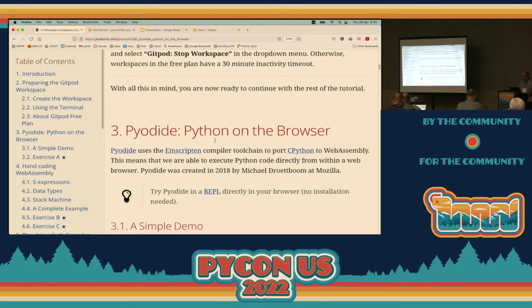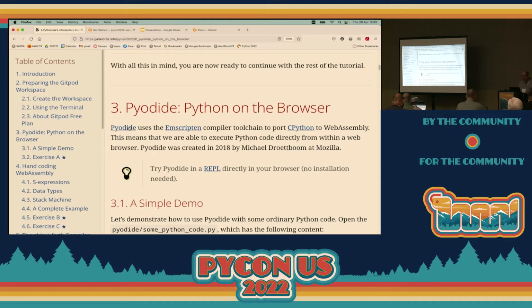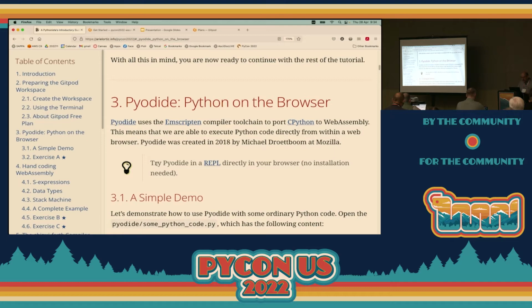So, well, let's go to our section number 3, which is this technology called Pyodide. As I mentioned before, Pyodide was produced using the Emscripten toolchain, with support for CPython. This is the most common implementation of Python, and Emscripten took all the source code written in C and produced WebAssembly, and this allows us, as we've explained before, to run Python directly in the browser. So as a first example here, let's run a REPL.